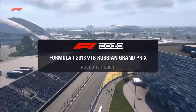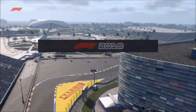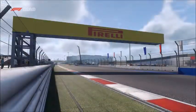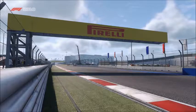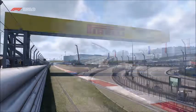Welcome one and all to the Russian Grand Prix. We're just a stone's throw from the Georgian border here at Sochi as we get ready to begin the race that served up an absolute cracker back in 2015. A last lap collision between Kimi Raikkonen and Valtteri Bottas sparked controversy in that race, so let's hope the racing is just as tight today.